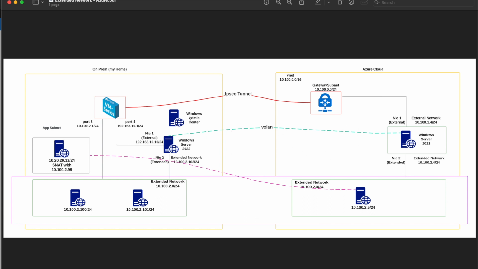Once you sign in with your account, you follow the wizard from the Azure Extended Network module and pair both Windows Server 2022 machines through the VXLAN tunnel. Once the pairing is done, you can add as many IP addresses as you have available from on-prem, so that it will be able to route the traffic. It will proxy your ARP, and then it will let you connect from on-prem to Azure.